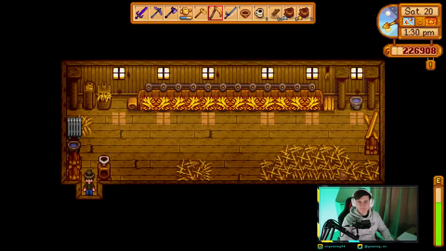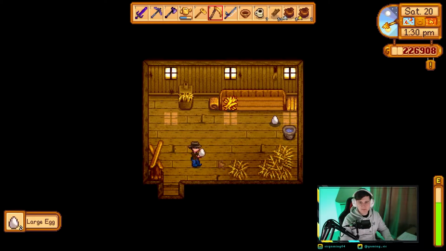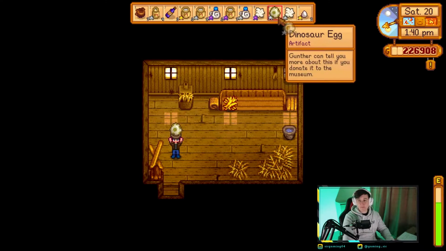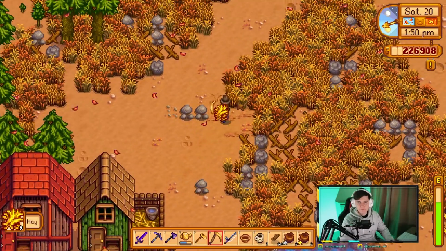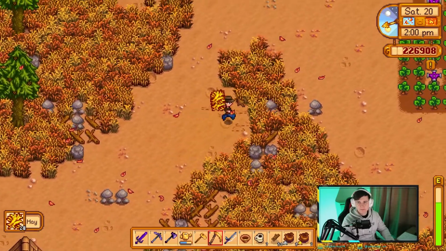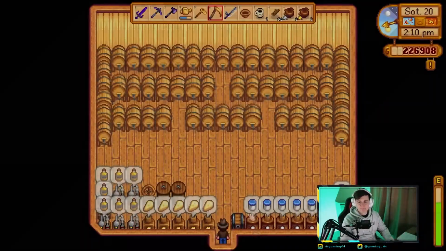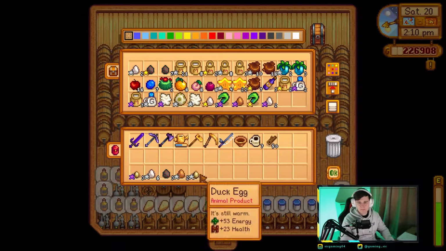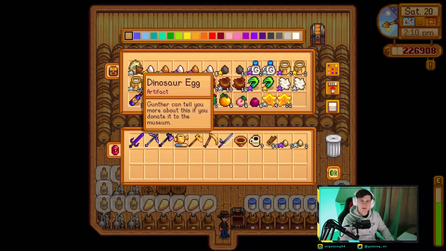Dinosaur egg. Should I? They can reproduce, but I've got another incubation thing. Oh well, I'll leave it then. I think I tried that before. Where am I getting here? More. Okay, those dinosaur, yeah, mayonnaise.